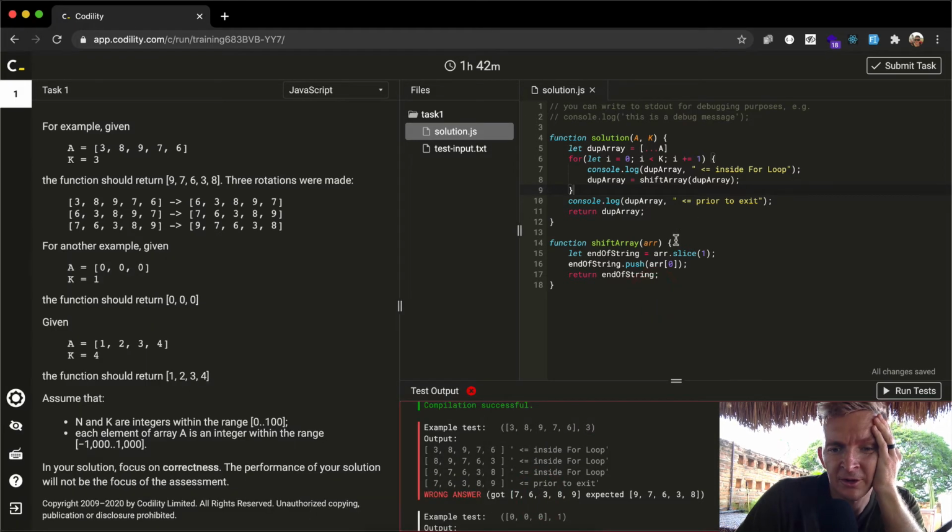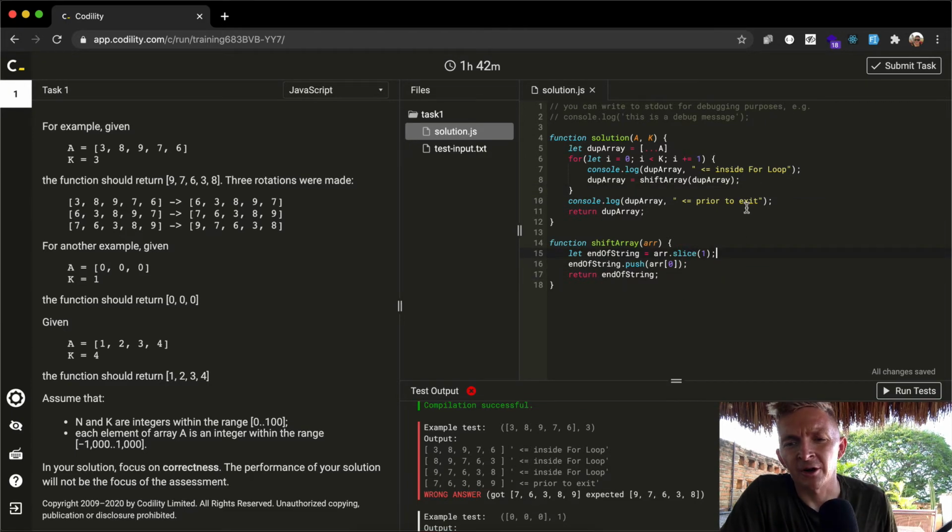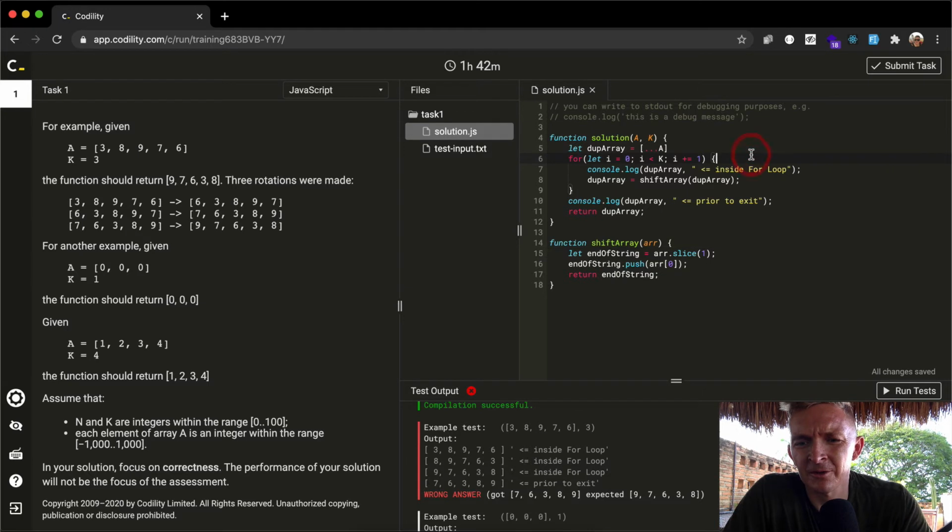Yes, there's something going on. This is not right. My code's not right. Something's going on. It's not the problem with the computer or with the organization. Dupe array. Maybe we can throw the index in here to give us an idea for what's going on.